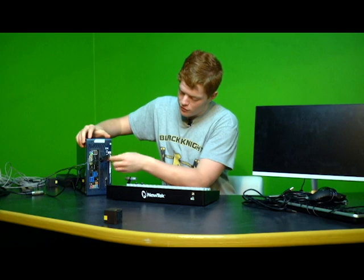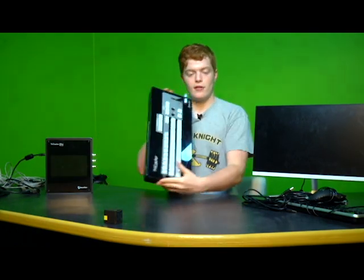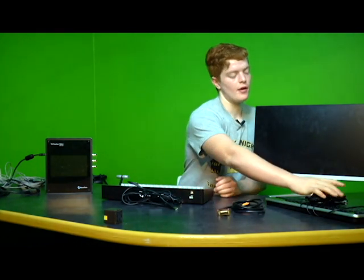To get started, we're going to take the case itself and lay everything out. So basically I'm just going to tell you what everything is and then we're going to go over how to get going for a live event, whether it's football, soccer, softball, whatever. So you got the TriCaster itself and that comes with the power cord — it goes into the upper slot that says DCN. Then you got the switchboard itself, a monitor, the cord for the switchboard, a display cord for the monitor, and then a mouse and a keyboard.